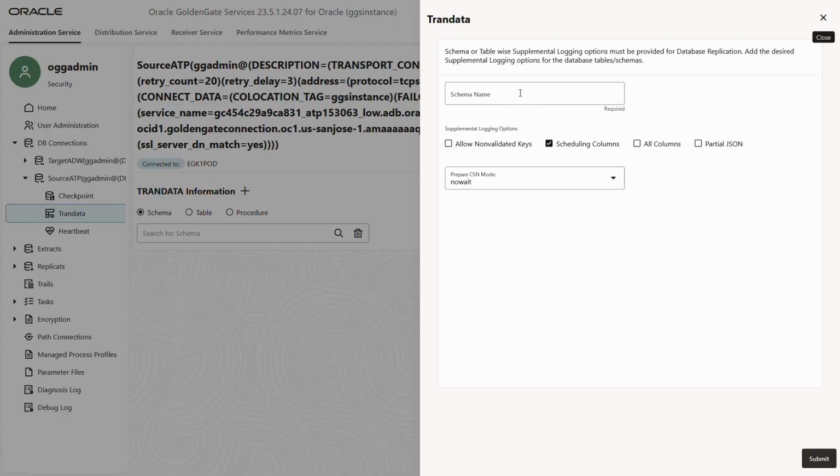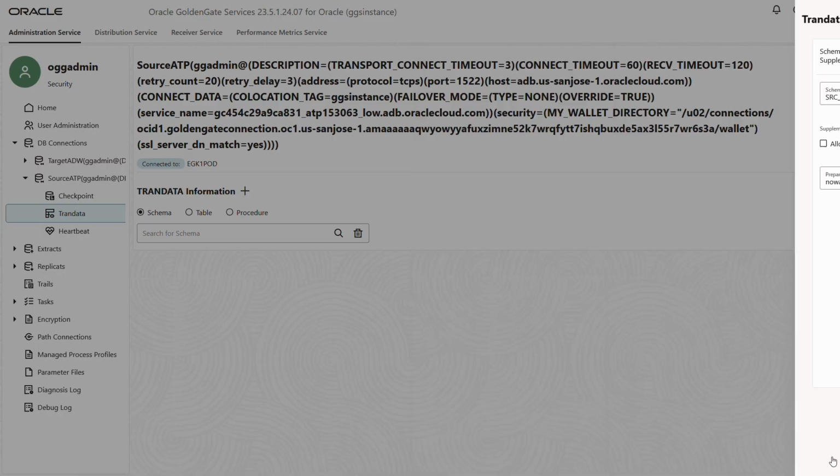So add the desired supplemental logging options for the database tables/schemas. This was one of the things we did in the previous lab, along with unlock our ggadmin user. For schema name, it'll be SOURCE_OCIGGLL, or again, source OCI GoldenGate Live Lab. We're going to leave everything else as default and click submit.